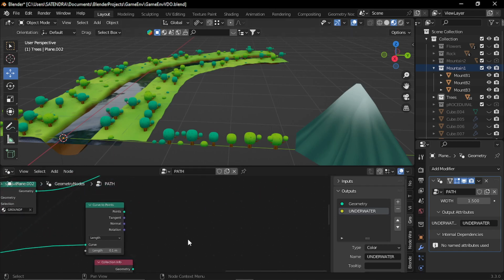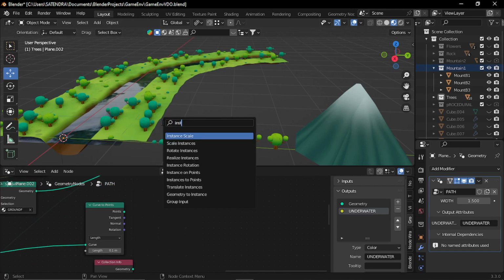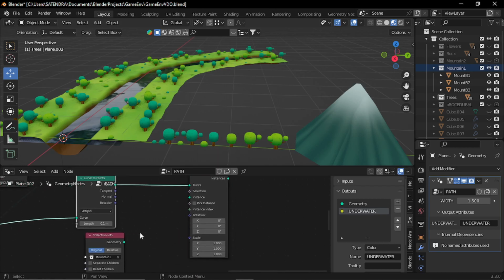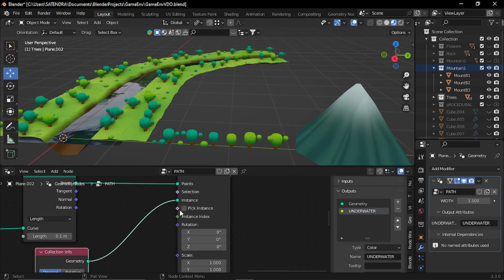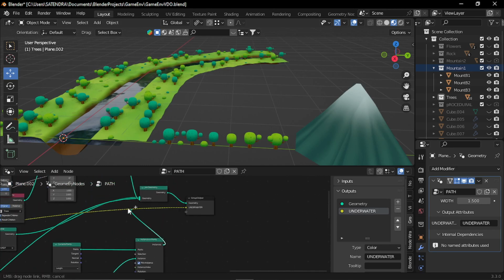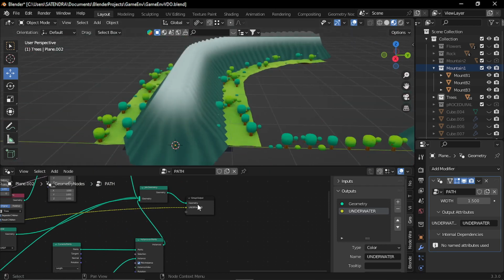And now let's add the instance on point node. Plug the points to point and our geometry collection to instance. Again, separate children and reset children, and here pick instance. Let's join it, and here are the mountains.